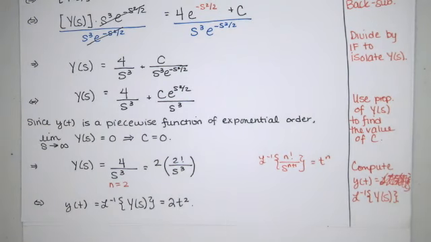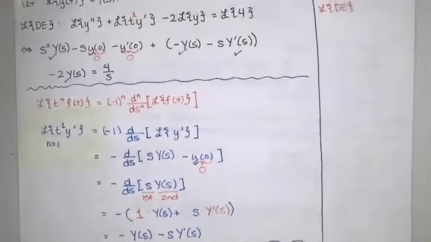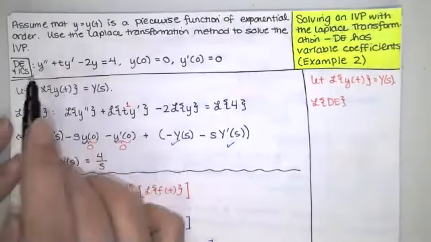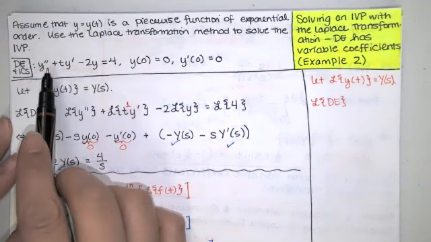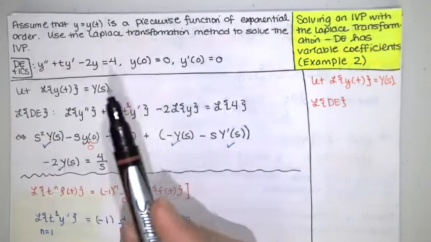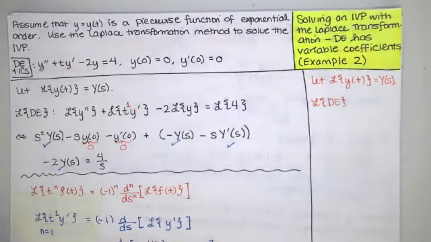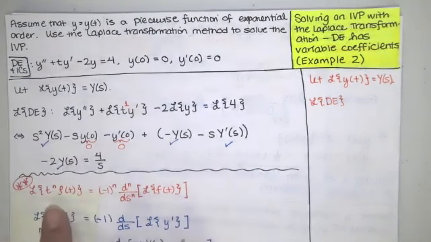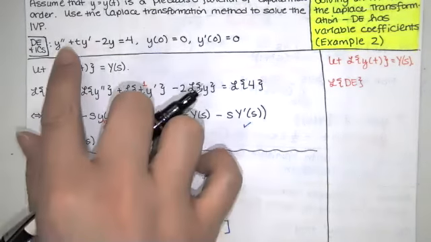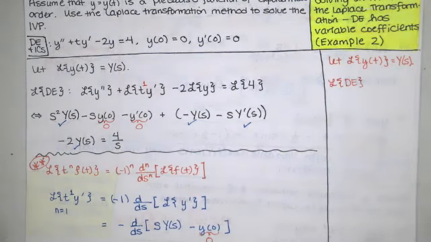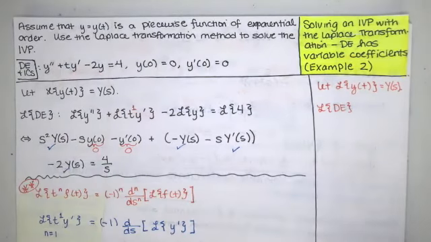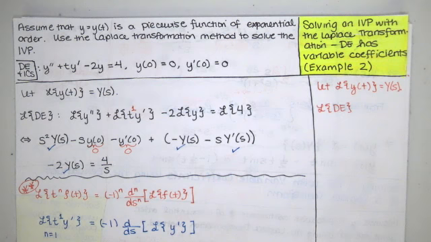Okay, so let's review the method. It's actually not too bad at all. We had a differential equation. That differential equation had a variable coefficient, and the variable coefficients in this case were polynomials in t. If the variable coefficients are polynomials in t, we're going to be able to use the derivatives of a Laplace transform in order to compute the Laplace transform of the left-hand side of the differential equation. So if we have variable coefficients, we know we're going to use this fact, but otherwise we just do this pretty much the same way as we would solve any other initial value problem.